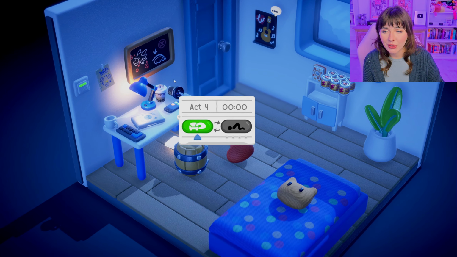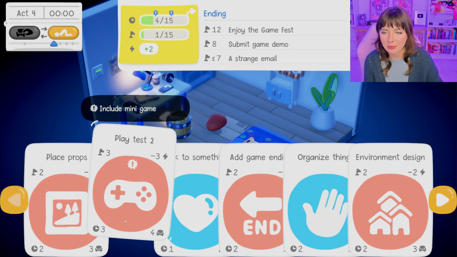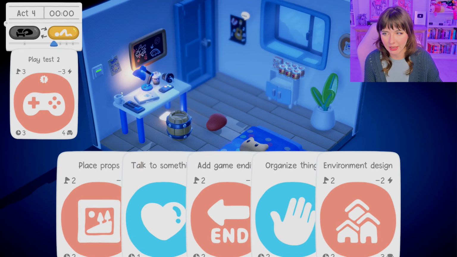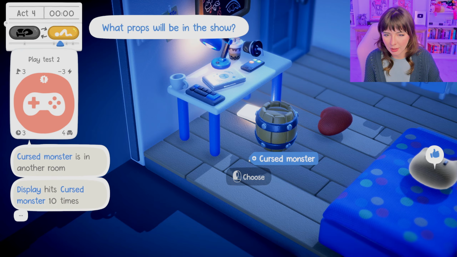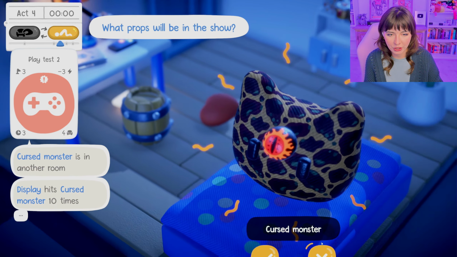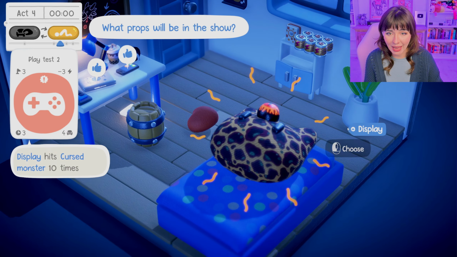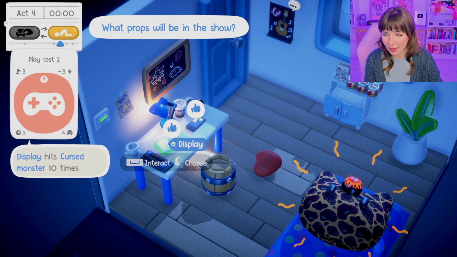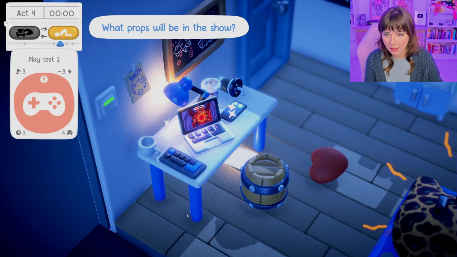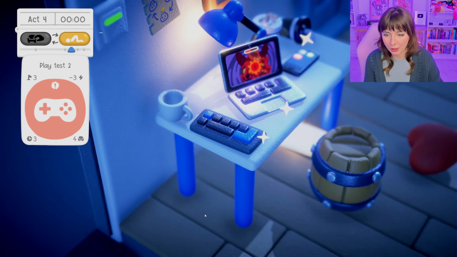All right, let's start the show, baby. Let's do it. Let's do something productive. Let's playtest this time. Cursed monster is in another room. Display hits cursed monster. I don't know what you're saying. That's the cursed monster. Okay. My cute little kitty cat has an eyeball pimple. What am I doing? Display. That's the display. Okay. Game input device. That's the game input.